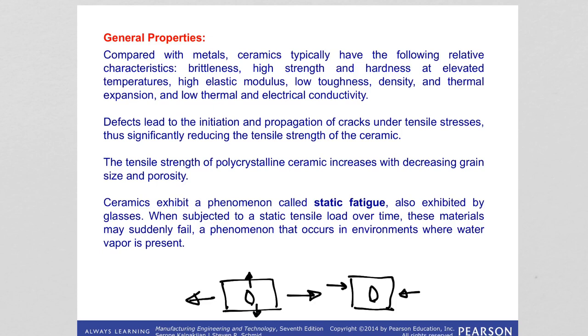As with metals, the tensile strength of ceramics will depend on the grain size. With decreasing grain size and porosity, the strength increases. Pores are like defects in the structure; they can cause cracks to form and propagate. Therefore, with decreasing grain size and porosity in the ceramic structure, their strength increases. So in the processing of these materials, it is very important to apply pressure when connecting the grains of the ceramics, to remove porosities as much as possible and obtain better strength.